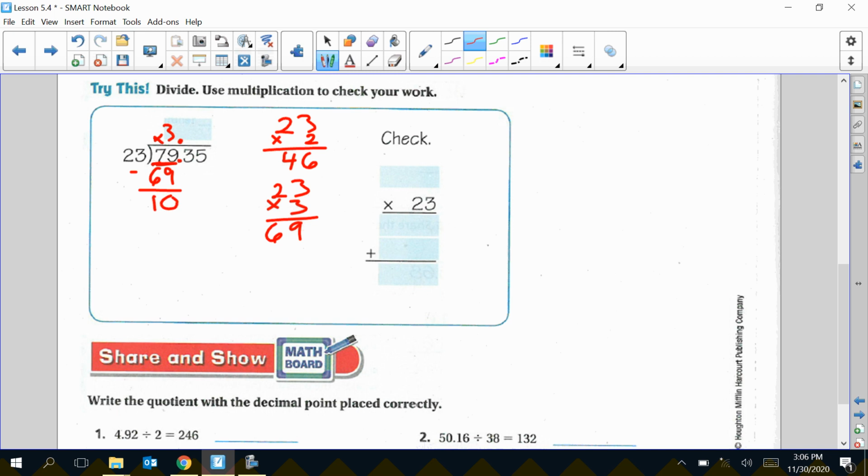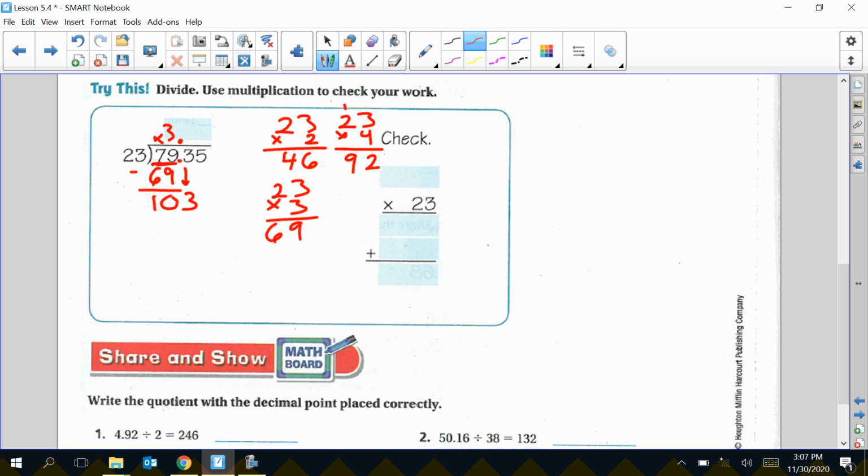We're not worried about the decimal point at all. We just divide this like we do whole numbers. So we're going to bring the 3 down. 23 goes into 109 how many times? Well, again, off to the side, we have 23 times 3. We need to go 23 times 4. That's 12. Carry the 1. 8 plus 1 gives me 9. 92. We could try to see if we can get closer.